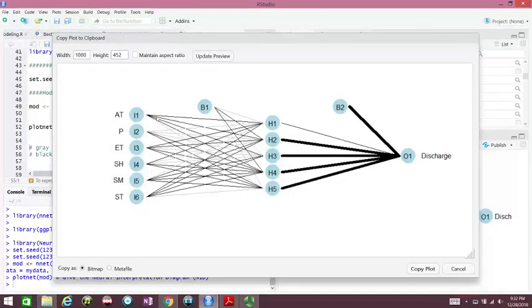The black connections here mean positive connections or positive association, while the gray connections here mean negative. So you would generally have the strong dark or strong black.